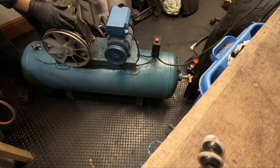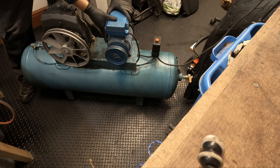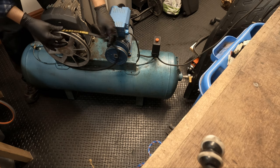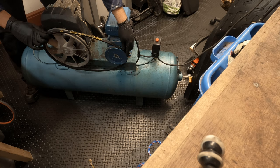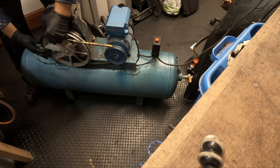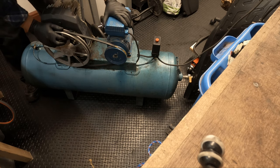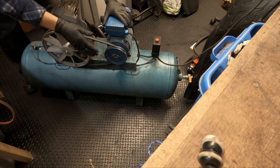Yeah, so I can tell just by lining the pulleys up, it's a bit off the pump, but as you can see there, that should be okay. We'll get the belt on and we'll line it up. Hopefully it's the right size, so it fits in there nice and snug. Yeah, it should be fine. So let's get this on. There we go. So I'll get myself a couple of spanners and we'll get this tightened down.